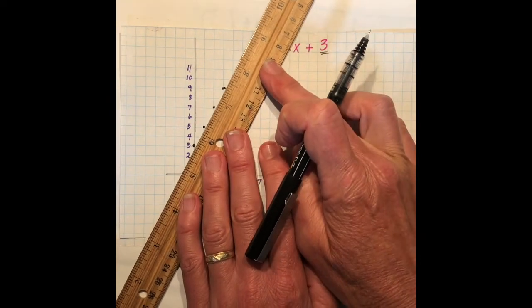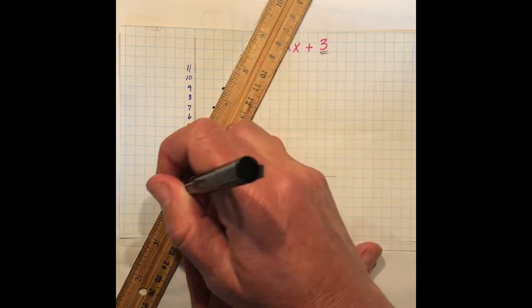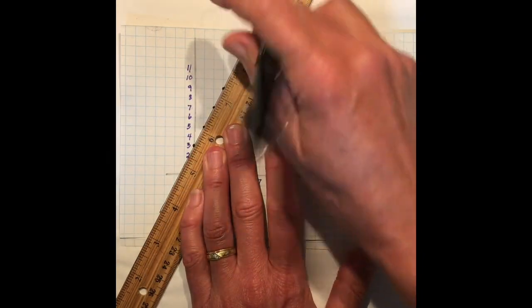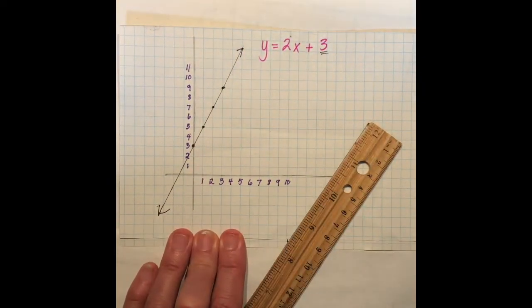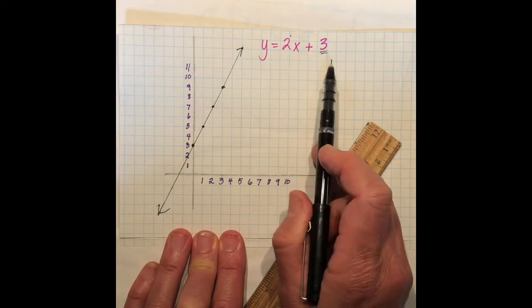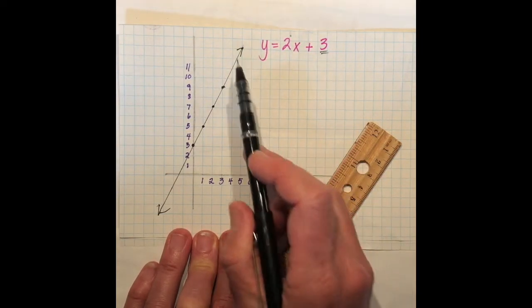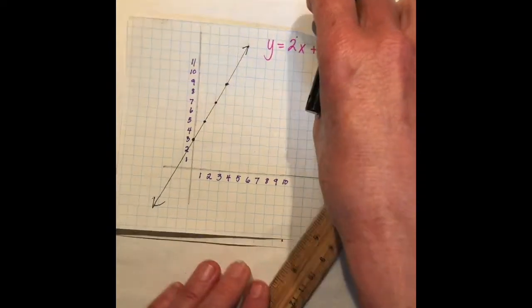Now, this one, unless you have a word problem that makes negative numbers meaningless, your graph is actually going to extend forever in both directions. It's only when, let's say this were time, there's no such thing as negative time or negative orders of wings. But if you're just graphing a plain old equation with no scenario, it will have arrows on both ends. Okay, so there's that one.